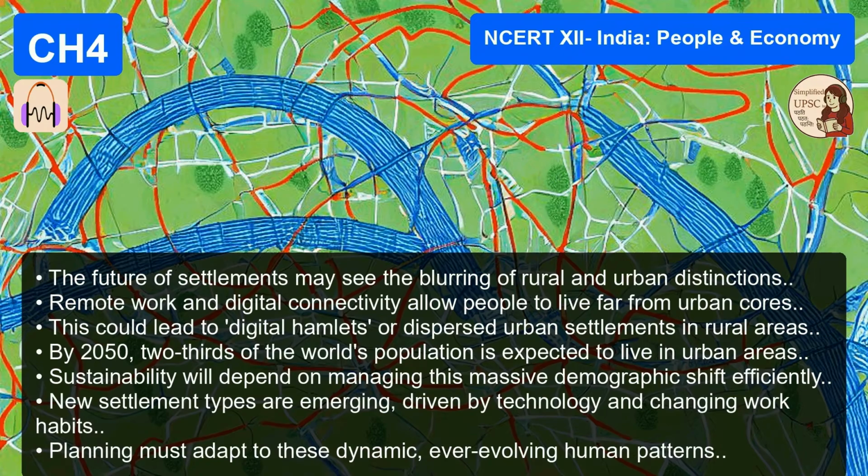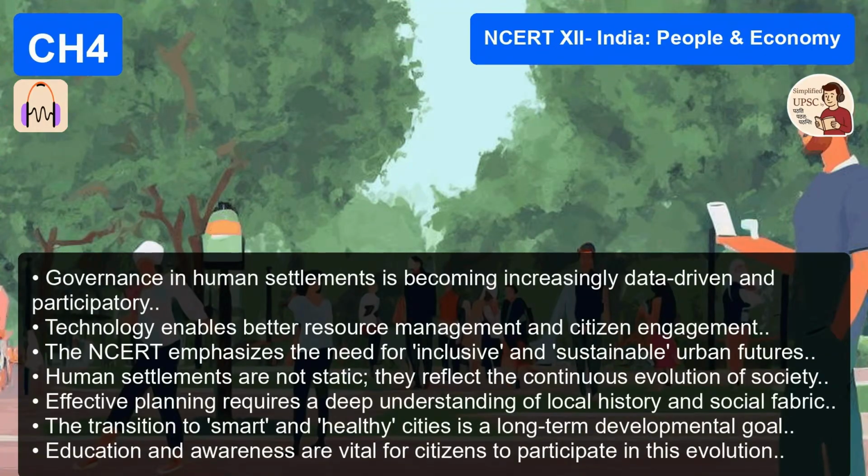Which brings us to the final concept in the chapter, the healthy city. What's the benchmark for that? What does a healthy city look like? The World Health Organization, WHO, has a definition. It suggests a healthy city must have a clean and safe environment. It must meet the basic needs of all its inhabitants. And this is the important part, it must involve the community in government. Involve the community. That goes right back to the smart city and distributive justice. It's all connected. You cannot possibly have a healthy city if half your population lives in the shadows, unheard and unserved.